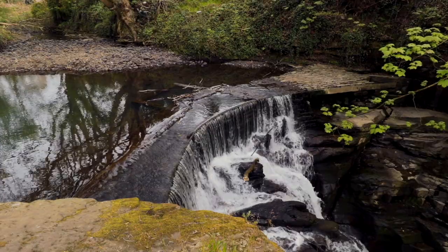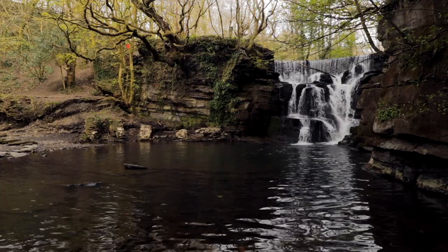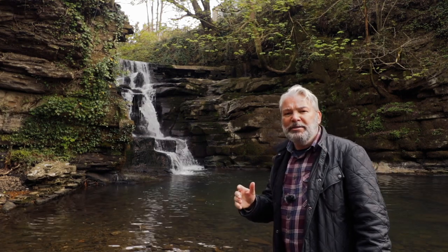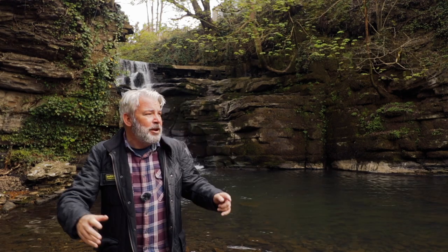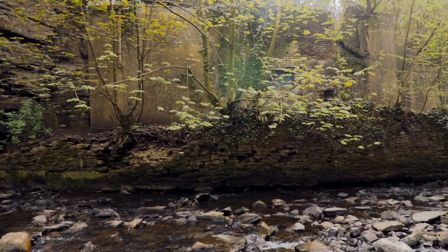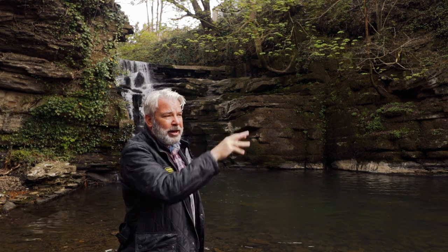But anyway, this area, if we went back to the early 19th century, it would have been very different. So now we come on to the days of the Industrial Revolution, and back in the early 19th century they used the power of that waterfall in the river to drive a water wheel, which then was used to power the Neath Abbey Ironworks forge and rolling mill, which was situated just over there. That opened in 1825, and that was in operation until the 1870s, when it was reutilized as a textile mill, and there was a textile mill there until 1974.